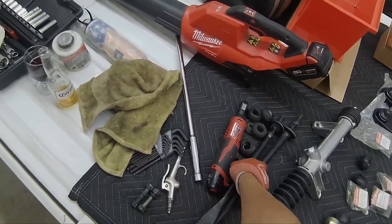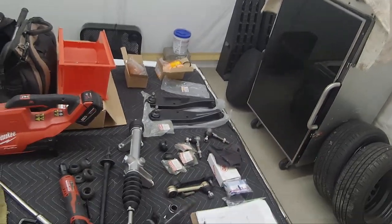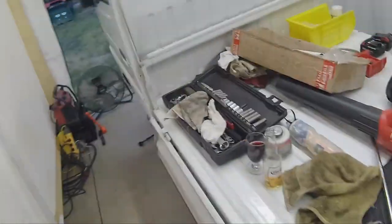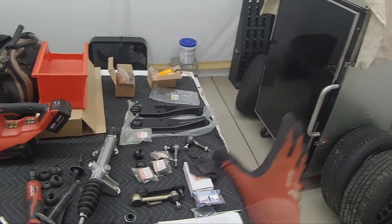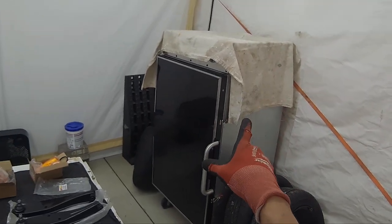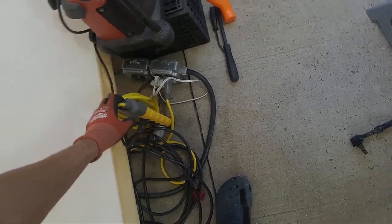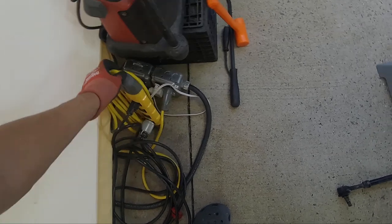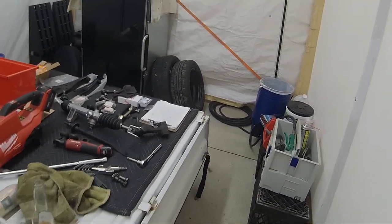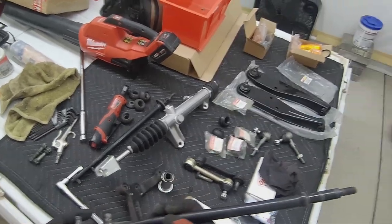These, I'm still on the fence what I'm going to do with this. Since I have the oven here, basically this can't go into my shop. It has no room. It's going to live out here until I build my new shop. However, I have temporary 30 amp service coming to this point. That's how I was able to test that and then use my welder and plasma cutter. I'm going to powder coat this.